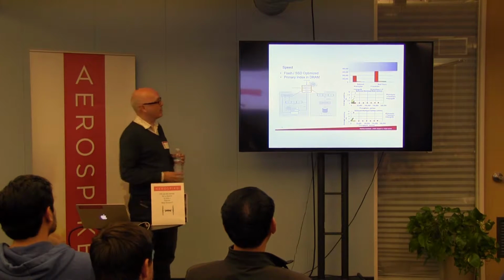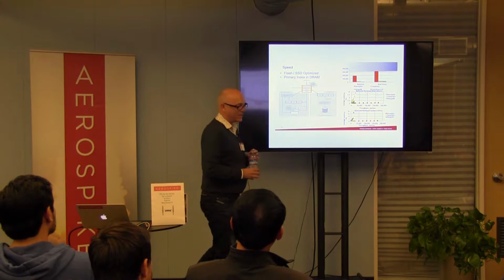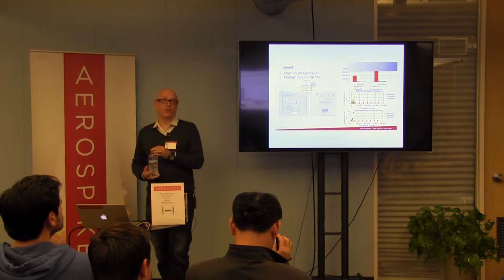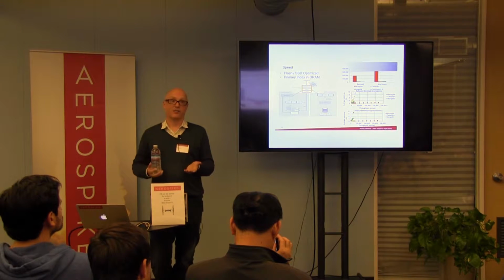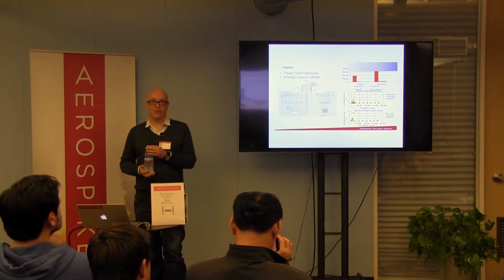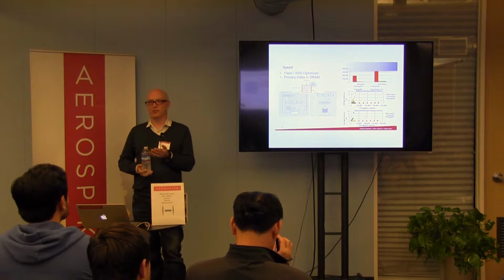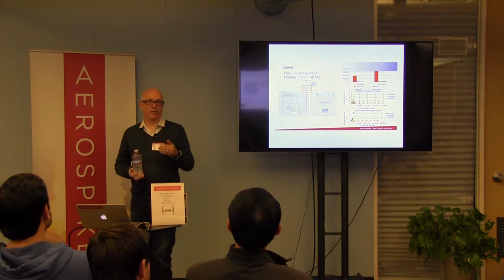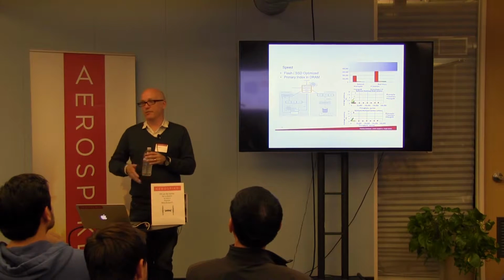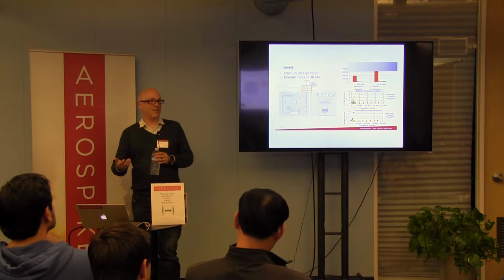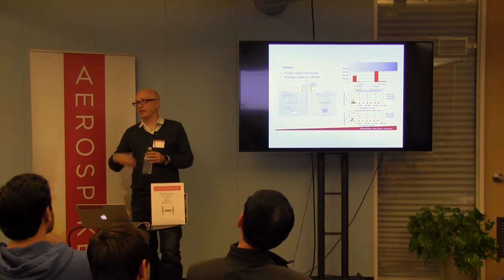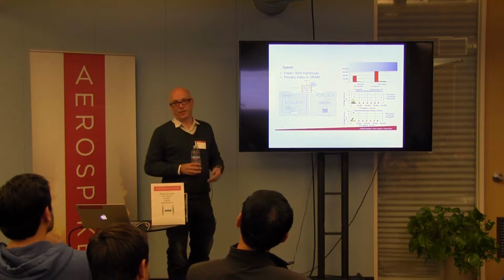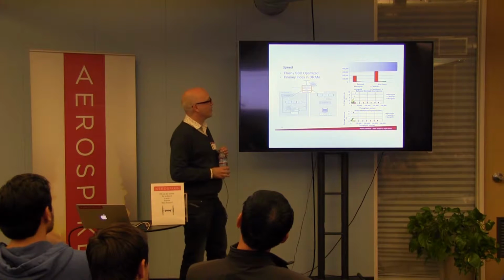Okay, how do we do on speed? Essentially, Aerospike has been built with a log structured file system, optimized for Flash. So very early on we went, Flash is the future, even though this was 2009. We said Flash is going to be the way that people are going to get IOPS. Flash is going to look more like DRAM over time. It's going to get faster and faster, the capacity is going to increase. So we built essentially a log structured file system and a key value store on top of that.